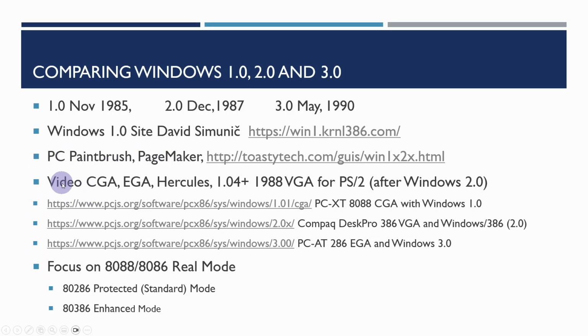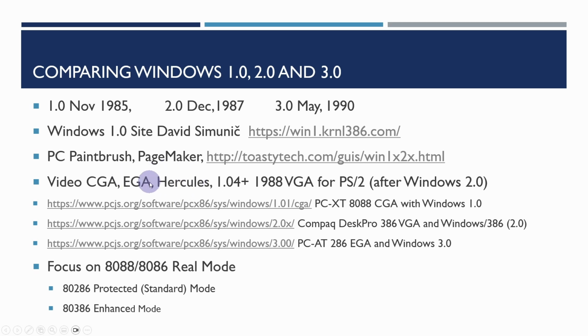Now in the early days, the video card that we've got in the Breadboard PC is a CGA compatible card, so Color Graphics Adapter. The EGA was the most sophisticated card available at the time of the release of Windows 1.0, and that did 640 by 350 pixels and would allow up to 16 colours, I believe, 16 out of that 64 colour palette.